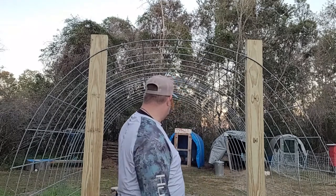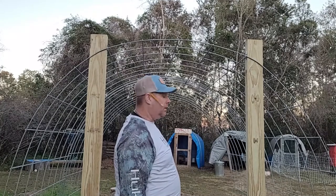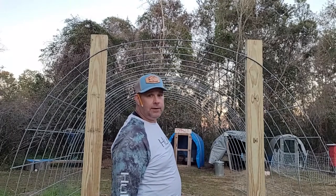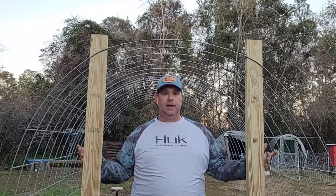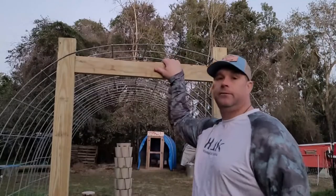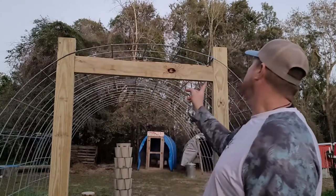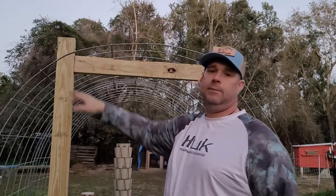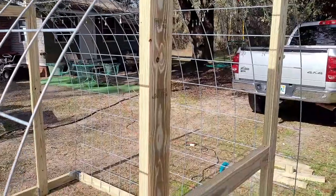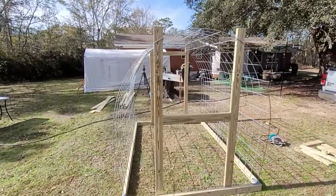The two back supports are going to take the six-foot board divided by thirds, so I'll come a distance from each side — a little different distance than the front two since I wanted a wide door up front. The top board on the front is now installed, toe-screwed in from the sides and it's level, four inches down from the top. The back braces are now on the coop, done just like the front braces. Instead of putting a header over there, I always put a middle brace in the back.